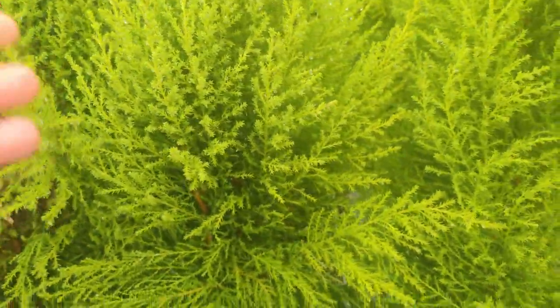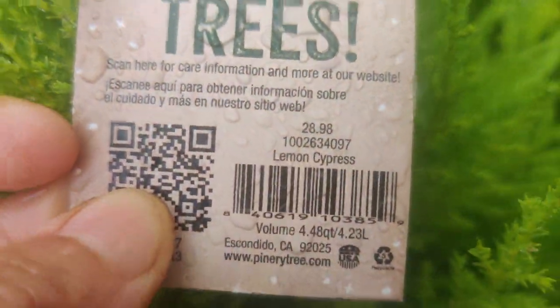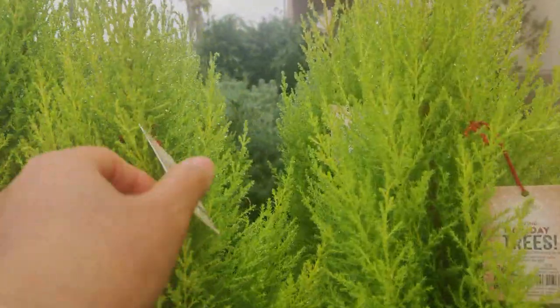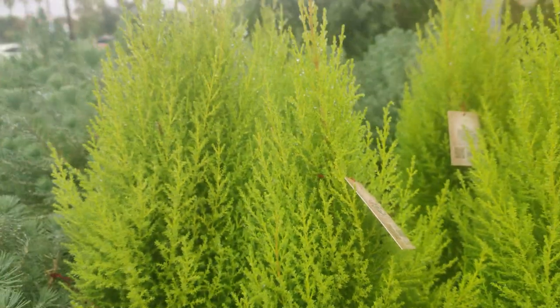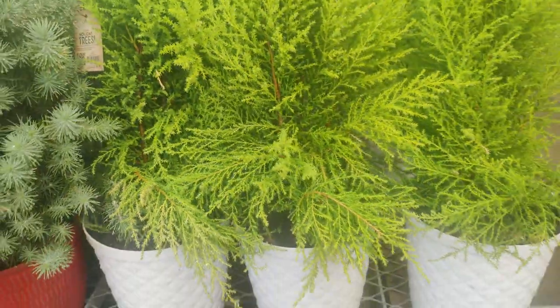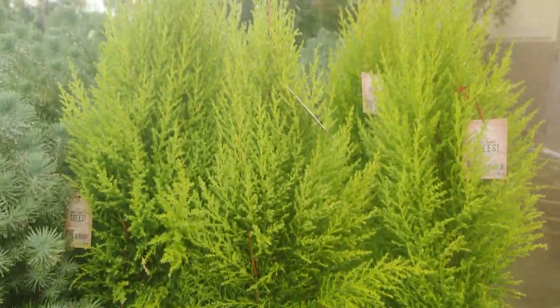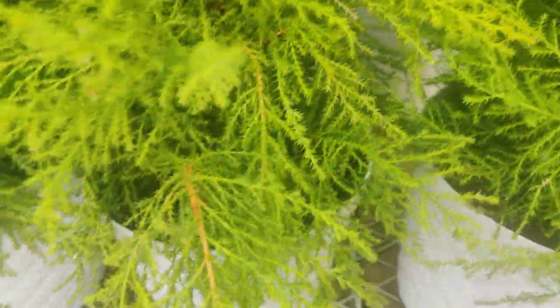Italian stone pine. And this chartreuse looking one in a white pot. Lemon cypress, $28.98. Let me smell it if it smells lemony. So over here we have a lemon cypress for $28.98. And it's that pretty yellowy green chartreuse color with a white plastic pot. But it doesn't smell like lemon. I took a whiff of it. It just has that yellow green color that's really pretty, and it's feathery foliage.